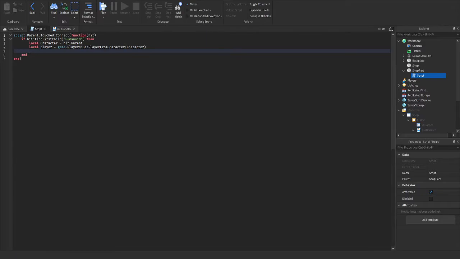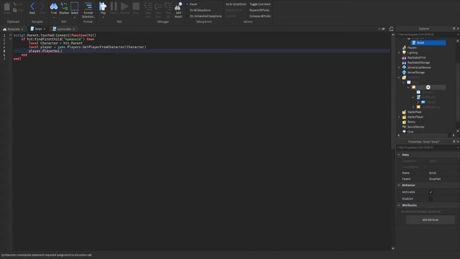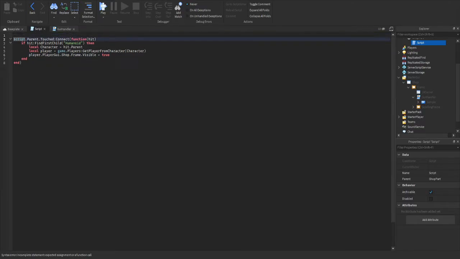And then we can do player.PlayerGui.shop.frame.Visible equals true. And then we'll just add a debounce as well.